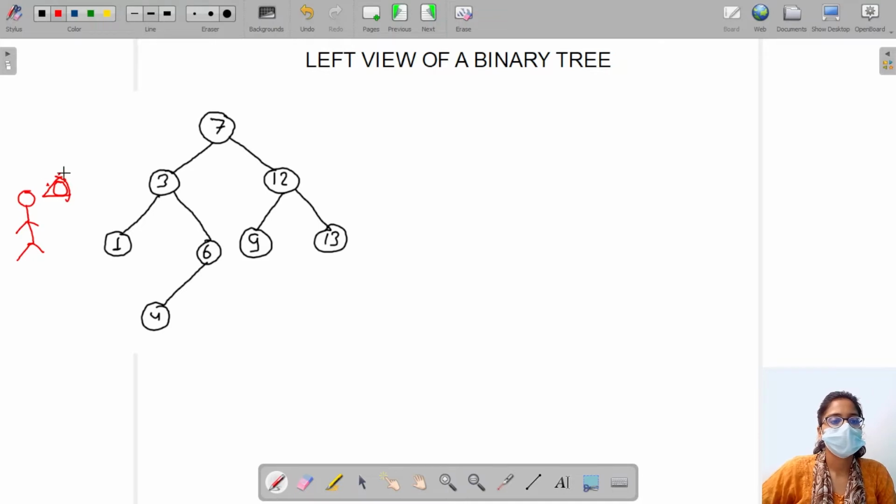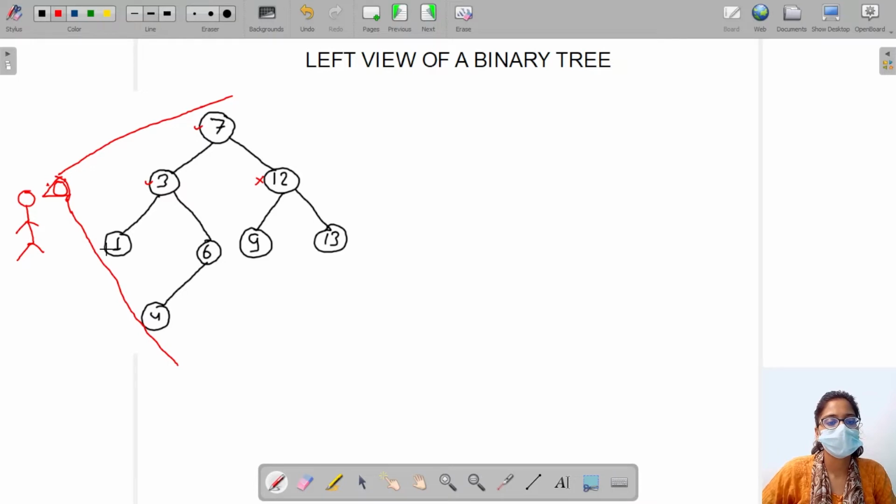When the person tries to see the left view of the binary tree, which nodes can he see? See, 3 is hiding behind 12. Starting from the root, the person can see 7, the person can see 3, but he can't see 12 because 12 is hiding behind 3.